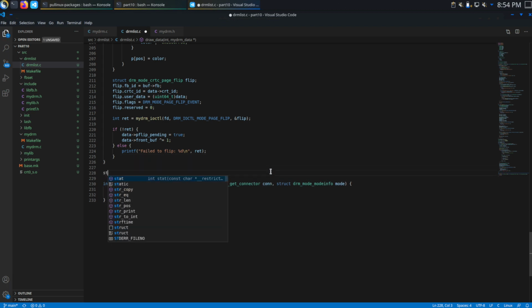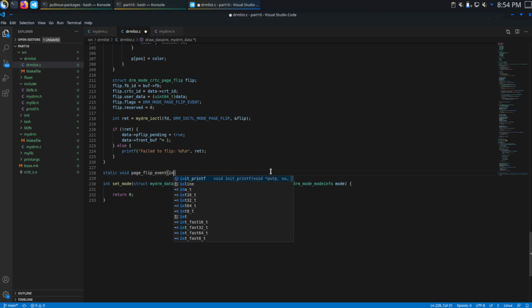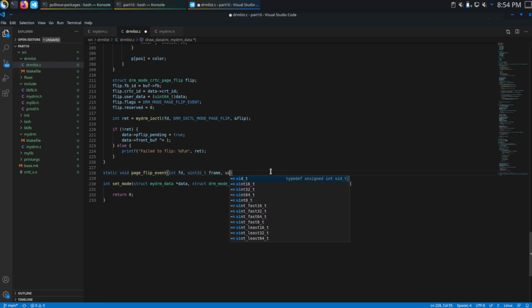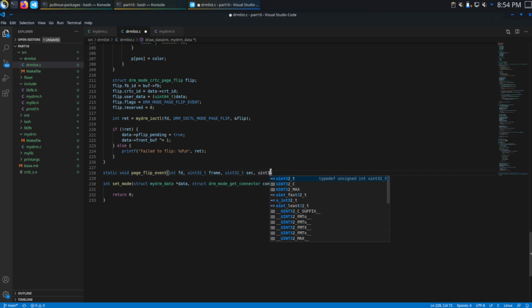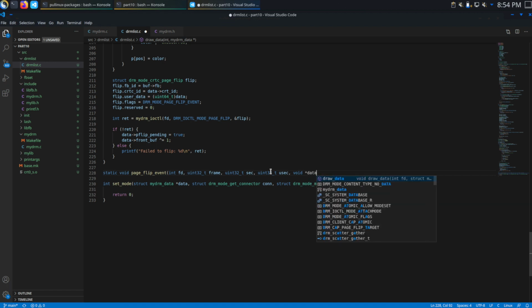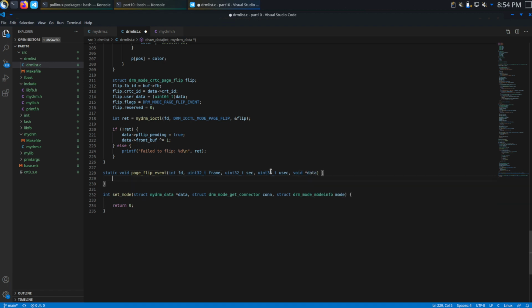Alright, so now we can go into, I think there's one more that we have to create, our page flip event function. So it takes an fd, let's see, uint32_t frame, the sec and the usec, and then a user data. And the first thing we want to do is cast that data to our own data structure.